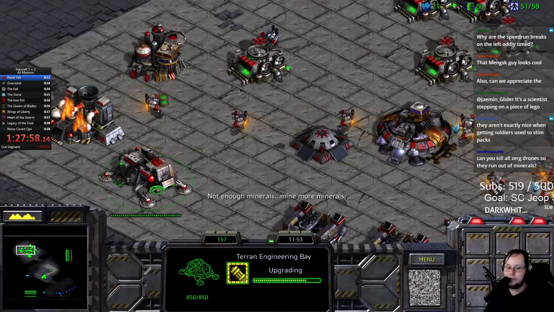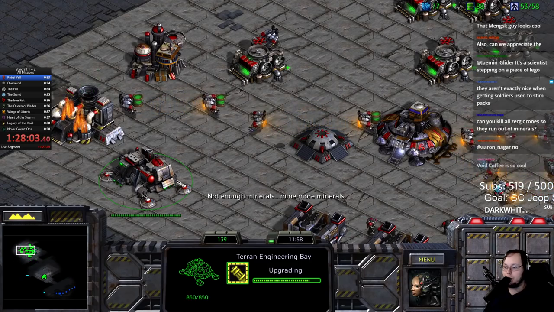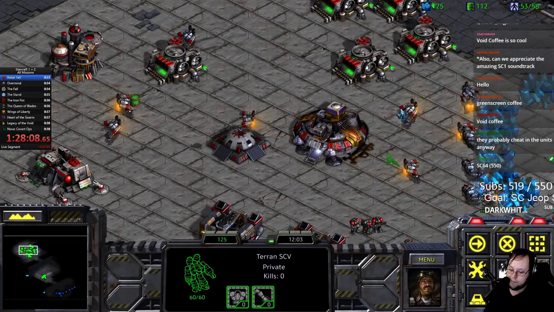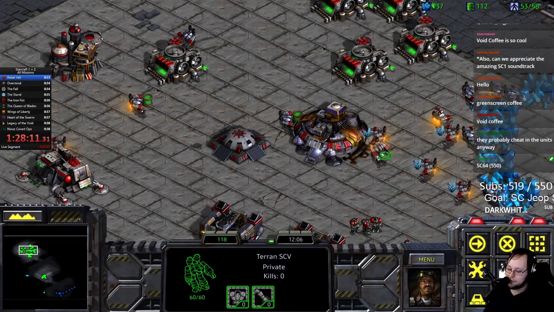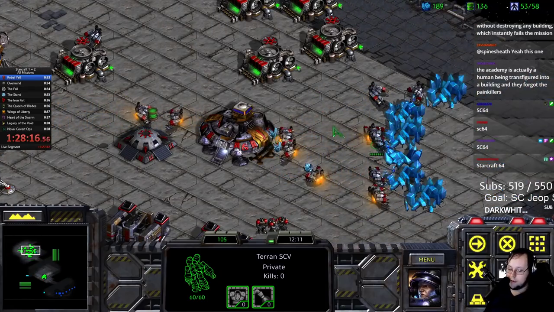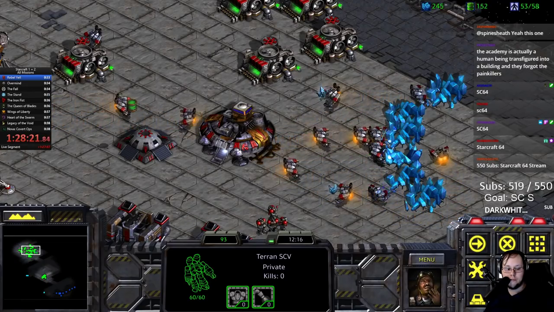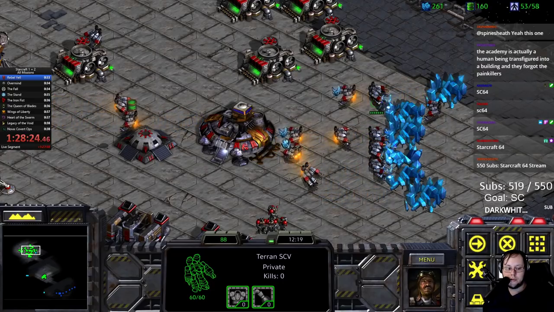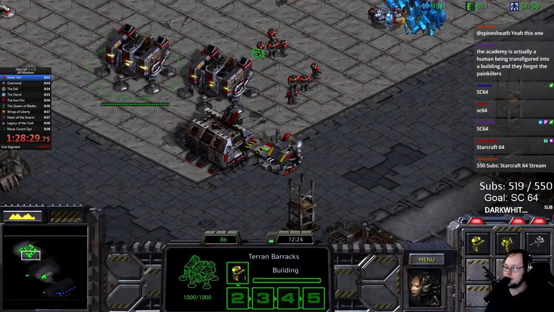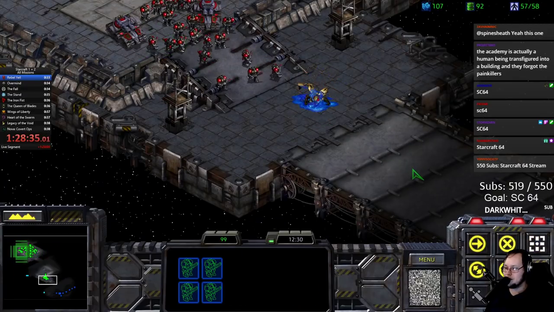What can I do while I'm waiting for these? I can update the sub goal to 550. And what is the sub goal at 550? Does anyone know? Because my tablet is acting amazing again. Is it StarCraft 64? Yes. No, StarCraft 65. We're not that advanced. Perfect. We ambush them, and it's time to go.